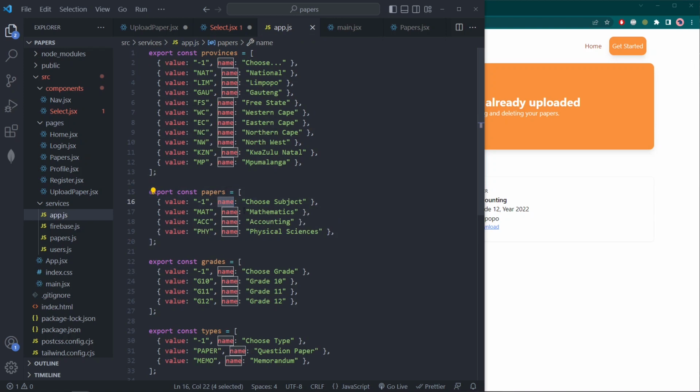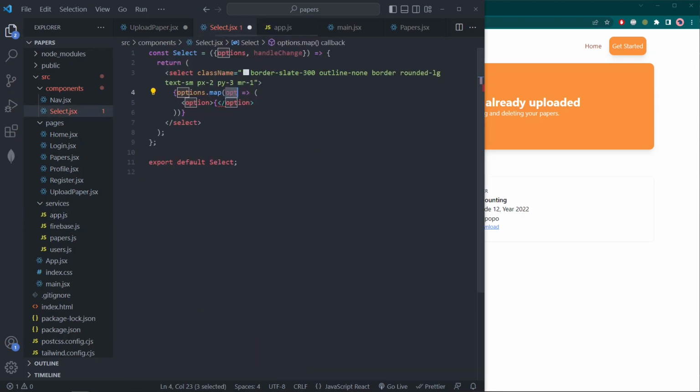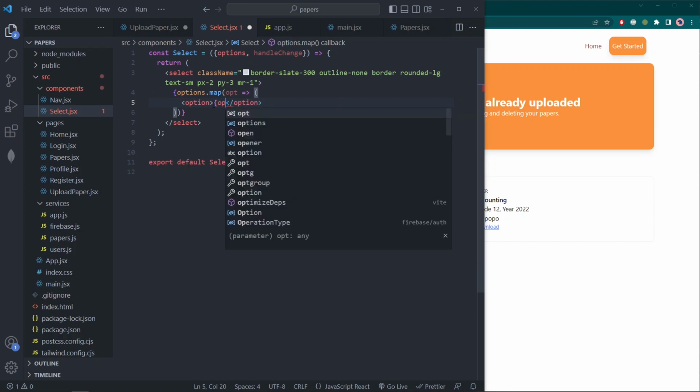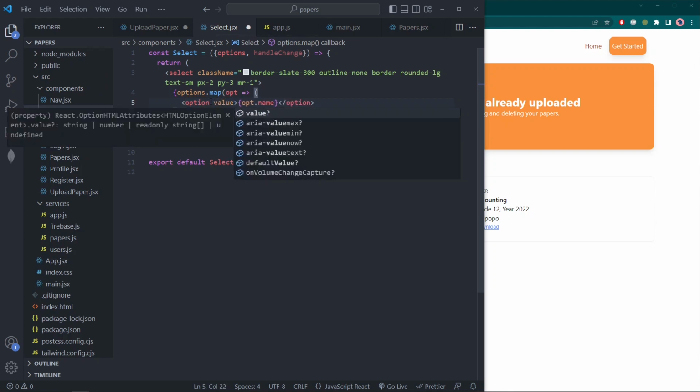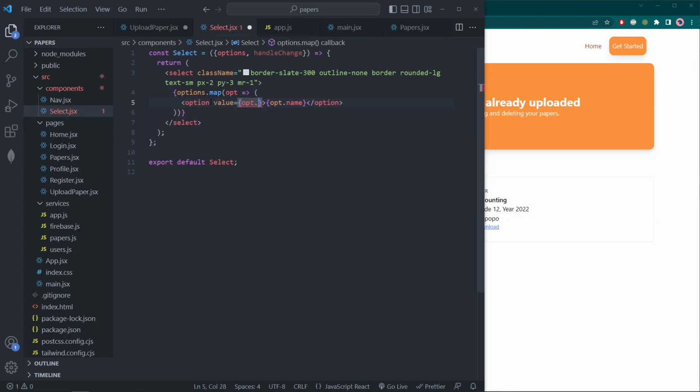The objects inside this array contain a value property and a name. So in here we can assume that we're gonna get those values. So we can do option dot name and get the name, and then for the value we're simply going to do opt dot value.